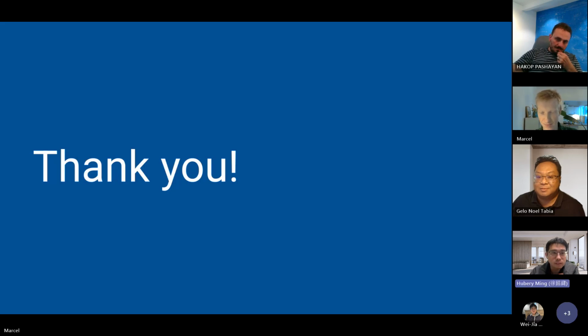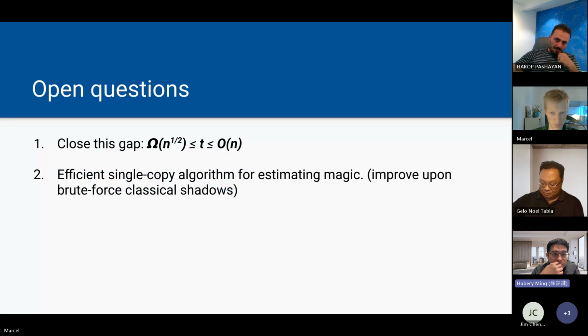Yeah, thank you for the very nice talk and work. I'm wondering about the gap you mentioned. As Hecab already asked, you suspect the right scaling will be linear in n, but I checked your paper earlier. It was a well-written paper, and you mentioned that you suspect a sublinear scaling is possible. So what's the right scaling? Do you suspect linear or sublinear for this algorithm?